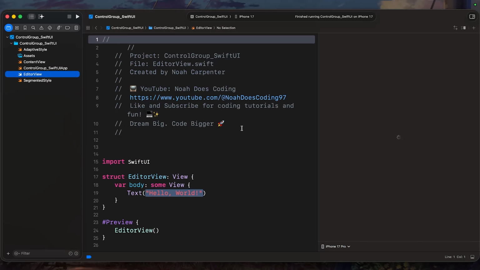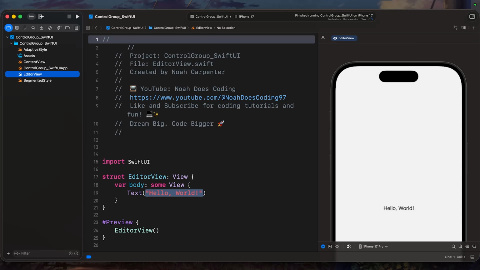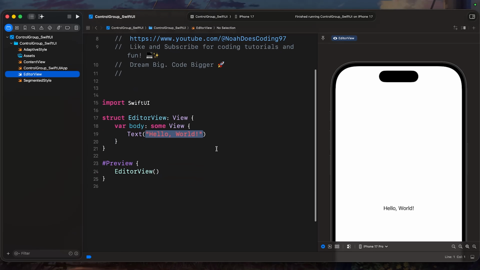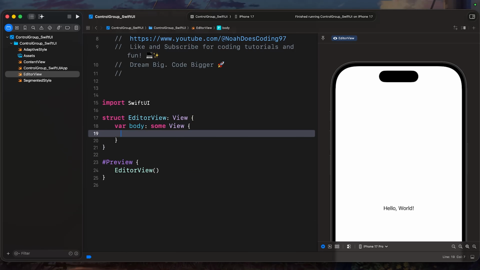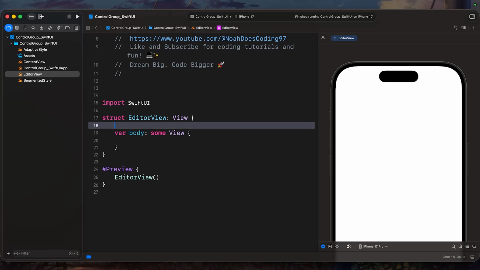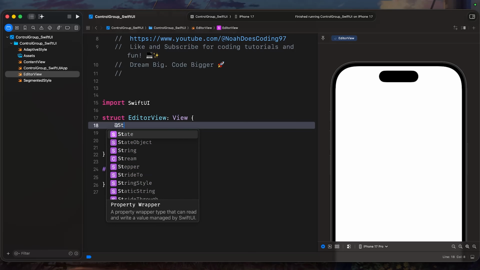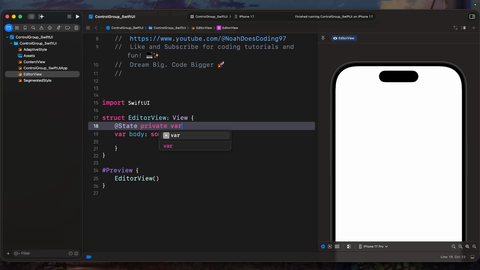Here, we're going to have a text editor with an undo redo group, a formatting group, and an overflow menu. So every group uses the content it's dropped into. Let's go ahead and remove our placeholder of hello world, and we're going to add one state variable at the top. So one state private var, we'll call it text, and it's going to equal by default hello world.